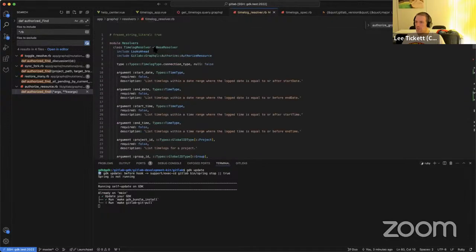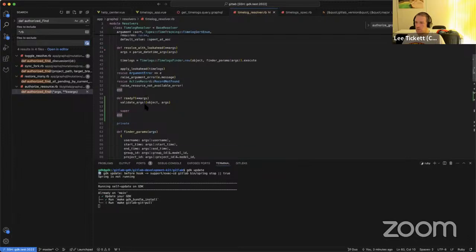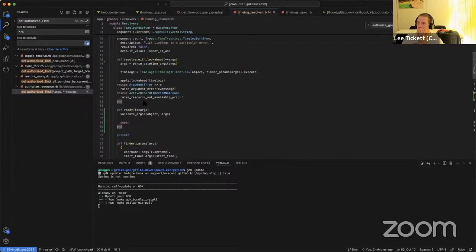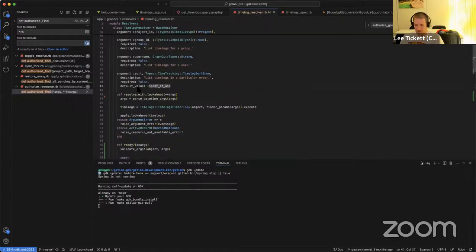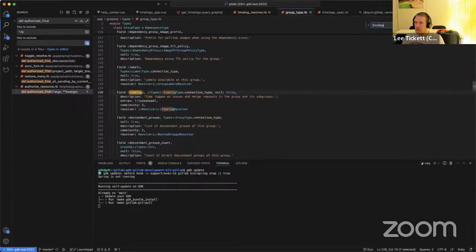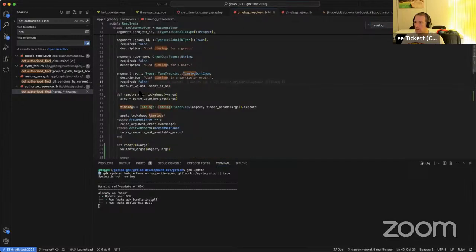Then if we're going through group, does it do something clever? So let's have a look, group type, time logs is using resolvers, time log resolver. Yes, we're passing in the object there.